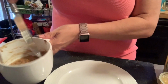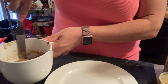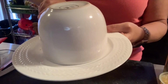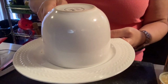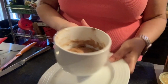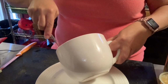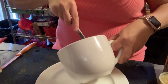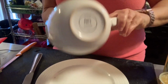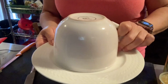So I'm going to run my knife around the outer edge just to loosen it a little. Usually they pop right out. Have my plate. Let's see. I do say usually they pop right out, didn't I? A little more loosened. Let's see. Okay, it'll pop out this time. Sorry about that.